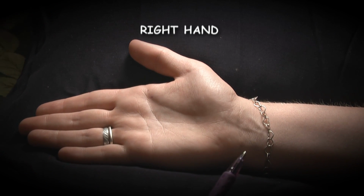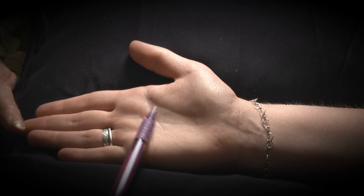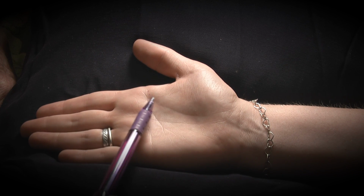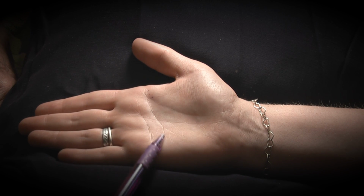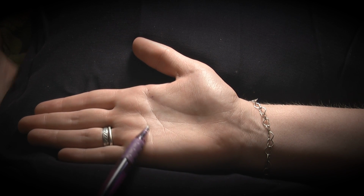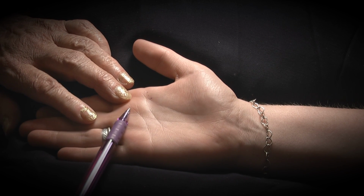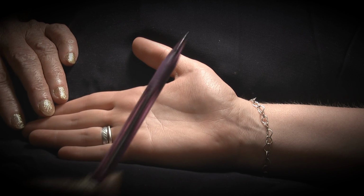Okay, we're going to do your right hand now, which is your present and your future. So, here's your lifeline coming around here. What we're going to read on that is achievement lines that come up like this. Here's your head and your spine line going across your hand and your heart. Oh my goodness, your heart line looks so much better in this hand. You must be doing something. You walk a lot, don't you? Yeah. That's keeping your heart very healthy because it sure was messy in that left hand.